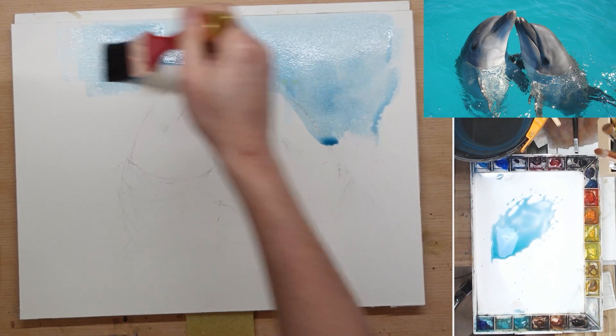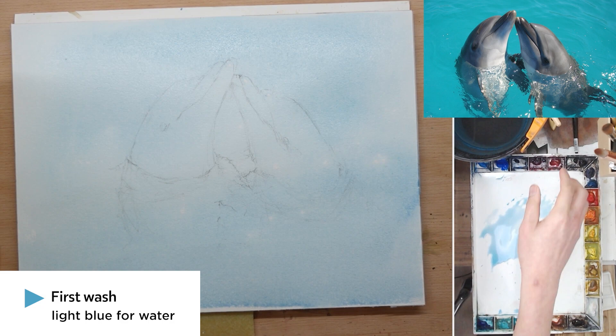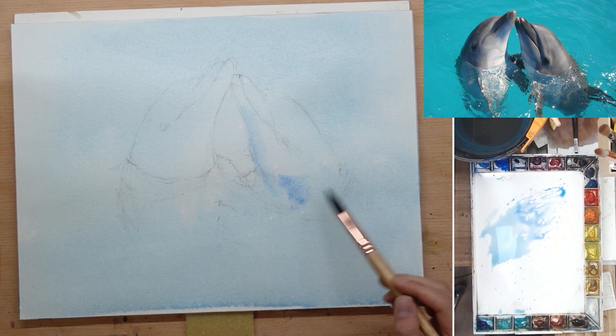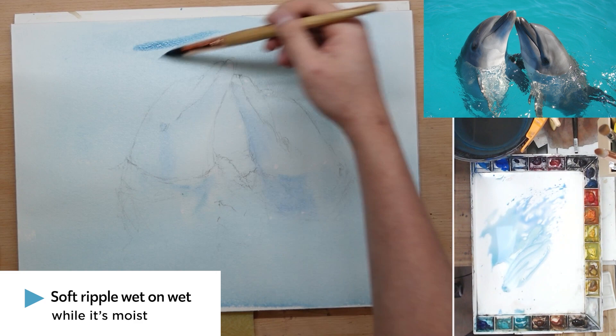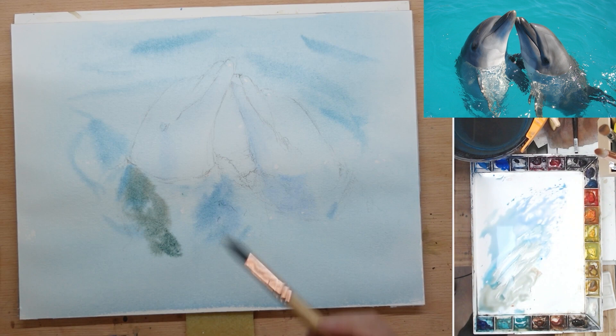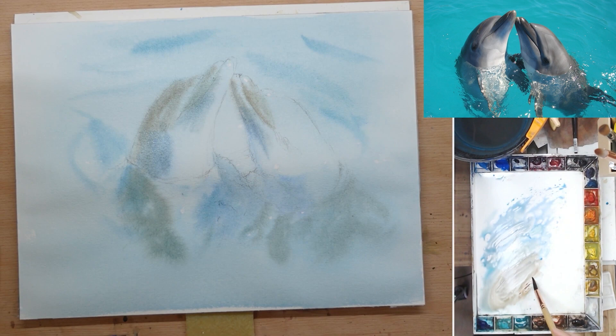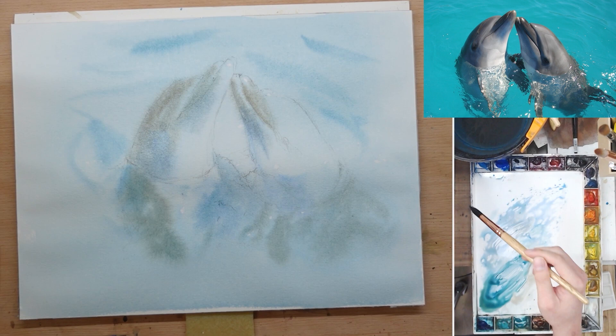The first wash is just a very pale, watery blue, which I mixed with cobalt turquoise, cobalt blue, and a little bit of cerulean blue. And before it's dry, when it's still a little bit moist, I paint some soft ripples. I use a little bit thicker paint and add some color into it, then add a sort of warmer gray to the dolphin. Even though it is moist and all the shapes I paint will be soft shapes, I can already give it a little bit of value and color. Keep in mind, watercolor dries a lot lighter, especially when you do wet-on-wet — so all the colors I put in right now will fade off quite a bit.